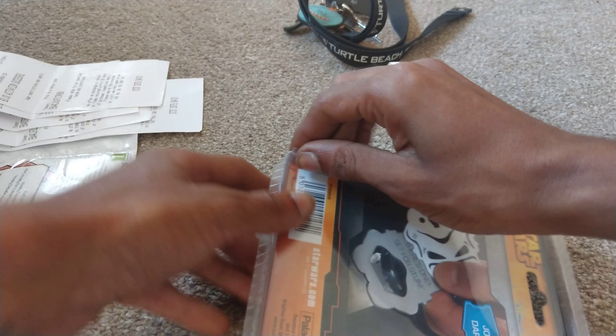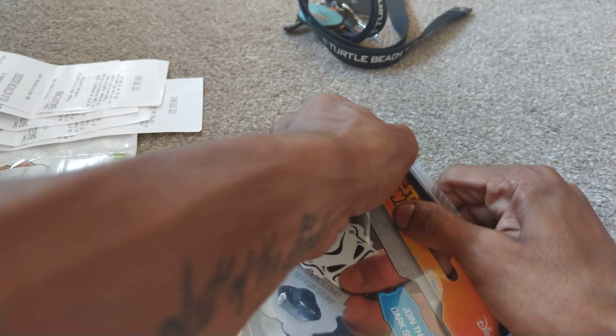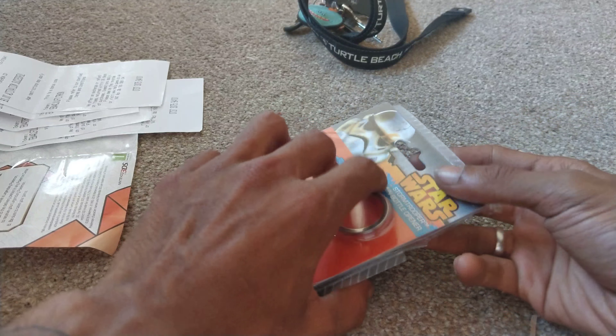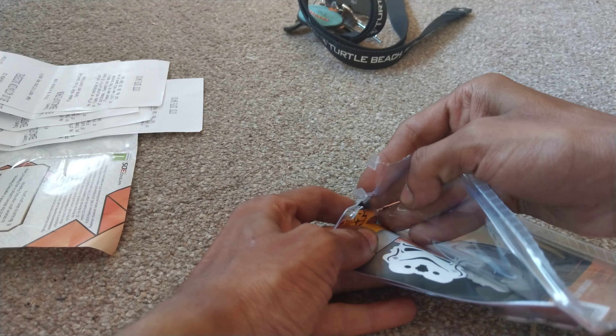I don't even drink, but it's just one of those things you need — you always need a bottle opener, you never know when you'll need one. So I was like, okay cool. I didn't really think I could do a very interesting unboxing video for this one, so I'm just going to show you what it looks like and me essentially applying it to my keys.